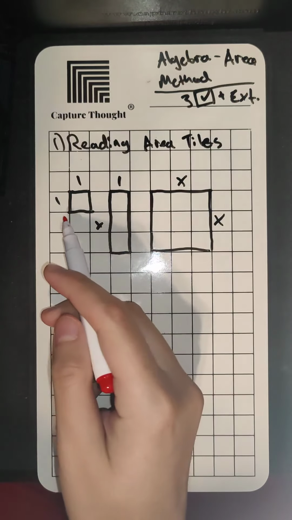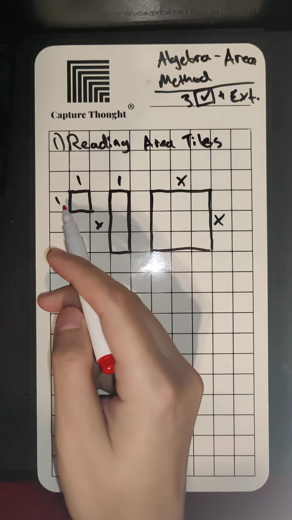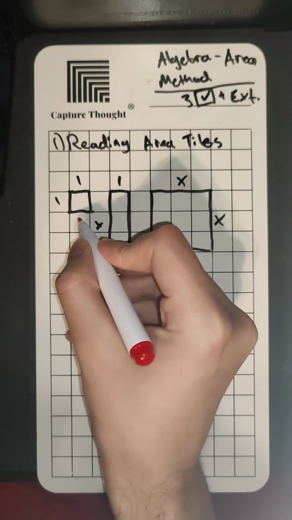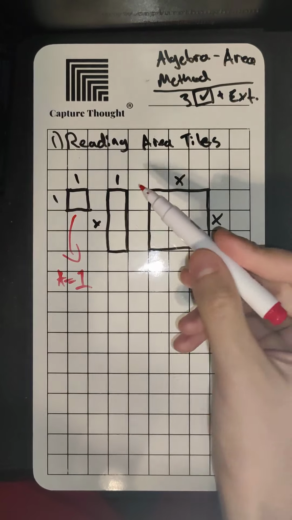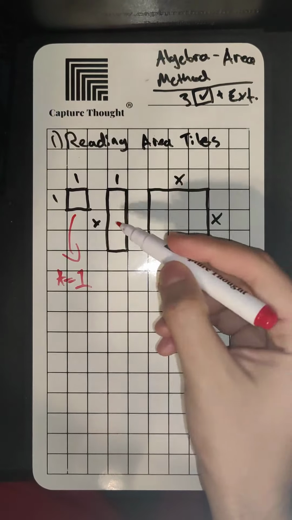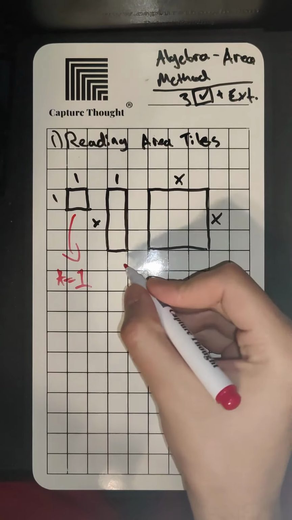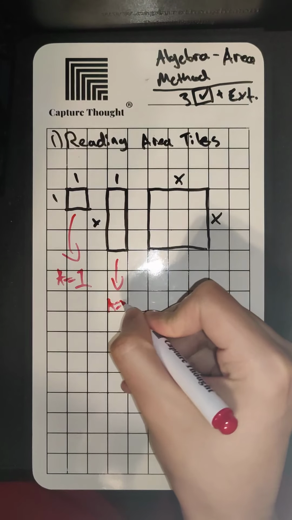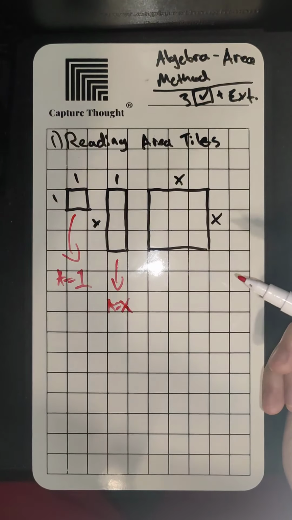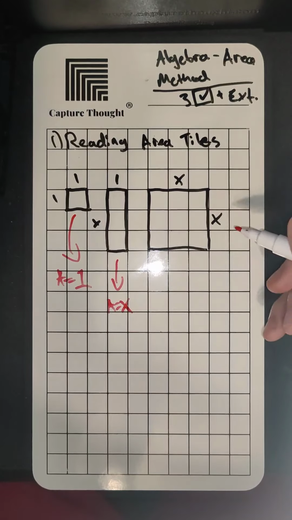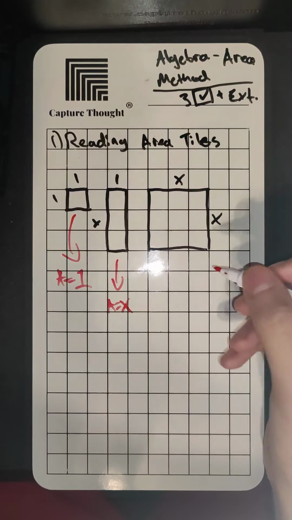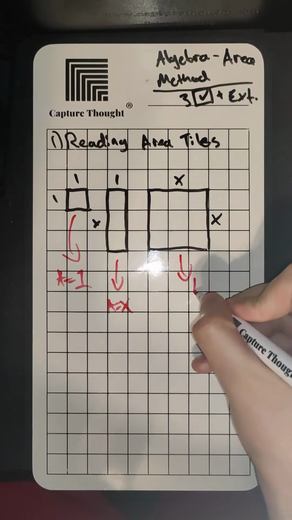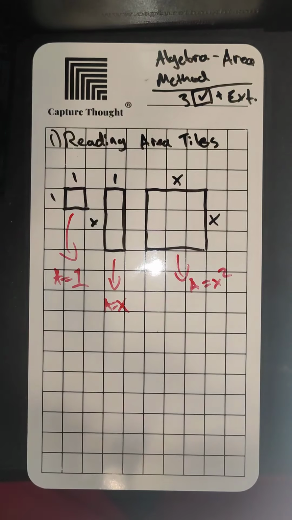We have one here. This is the area of 1 unit times 1 unit, which would just give an area of 1. And then we have a second one here. We have a unit of 1 horizontally, and the length distance is x. So 1 times x gives an area of x. And finally, the last type of algebra tile is a tile with an x unit of length horizontally and an x unit of length vertically. When you multiply x times x, you get x squared. So the area for this algebra tile equals x squared.